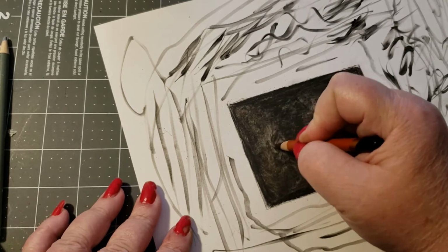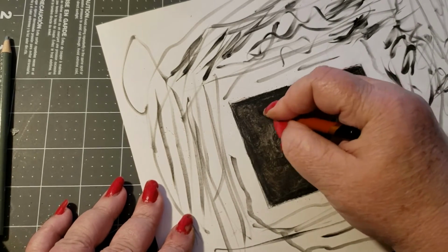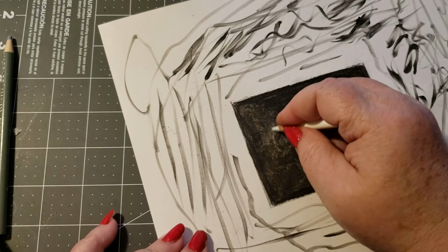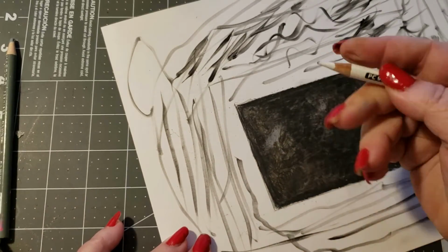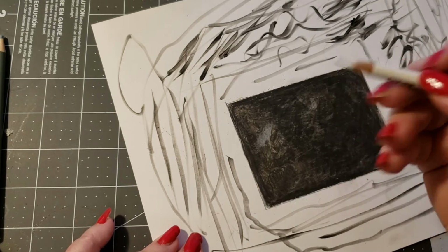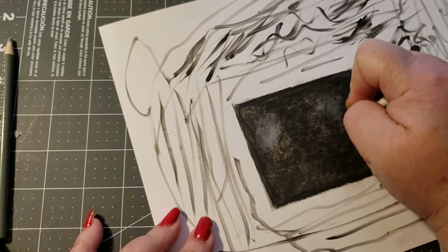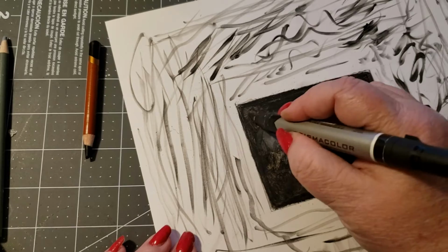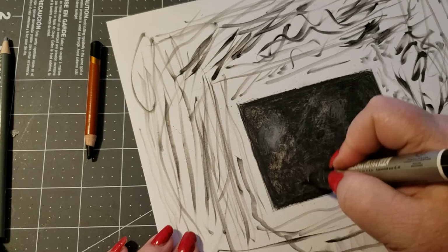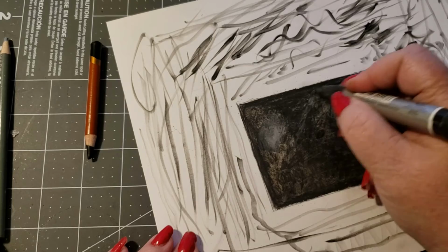And I'm going to go back with my black. And I'm going to start to create different effects. And now I'm getting out my white. And I'm going to lighten up some of the areas. I need a white. Okay, we should have a contest. Who can get the tiniest nibby? We're going to get some little ghosty effects going on in here. And we're going to repeat the process. See, I like that little area here, so I'm not going to touch it. We're going to just keep going in areas that you need more of.